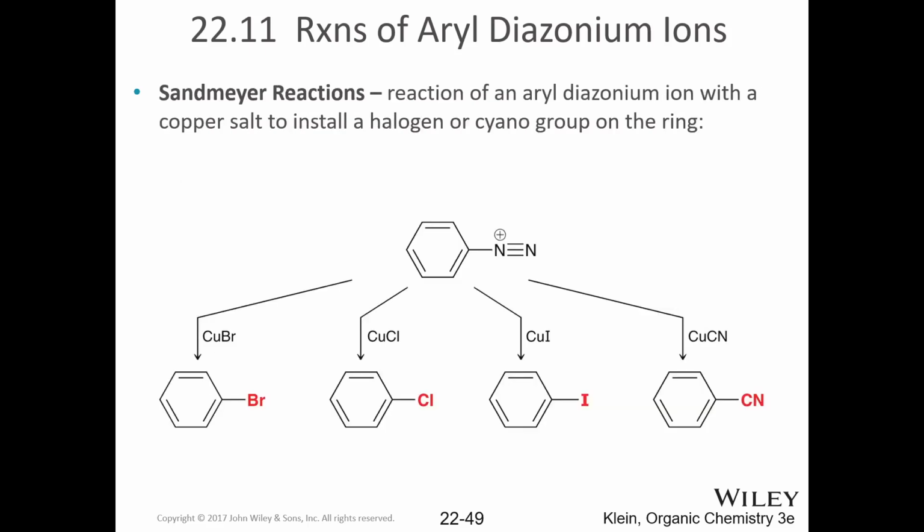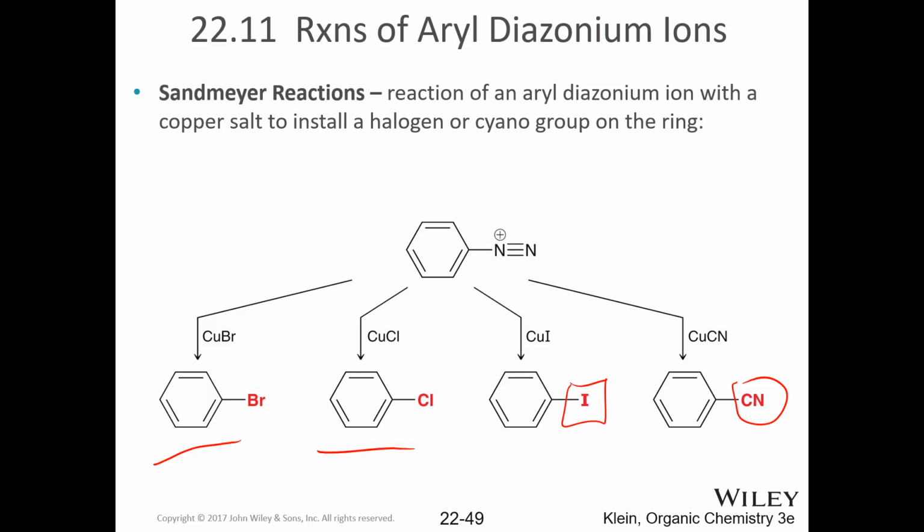Specifically, the Sandmeyer reaction is about copper salts, my mistake. So here's the idea. We can put bromines, chlorines, iodines, even nitriles in place. We don't have really an electrophilic version of that we can put in place using a Friedel-Crafts reaction or anything. And this does not play well with the type of halogenations that we generally do on aromatic rings. So yes, we have other ways to make these two from benzene. The other two are really tough.